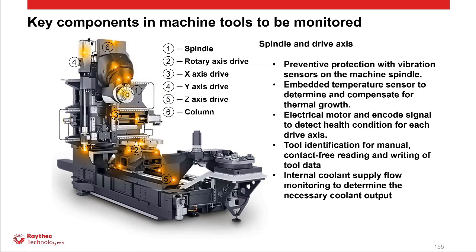So here are some details. Let's say this is a typical CNC machine structure. It has a 5-axis machine, a rotary table, and a 3 linear axis drive. So there are lots of sensors already inside the machine, and in order to drive these machines, you also have a linear encoder. So all the signals are there, basically. The question is how to use them, how to have this context information in the factory flow so that you can turn this data into information and into knowledge, and then use that knowledge to control this process to achieve higher productivity.